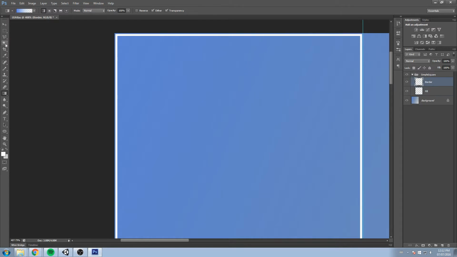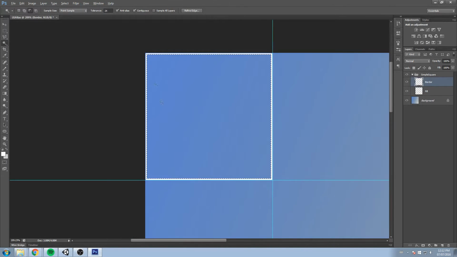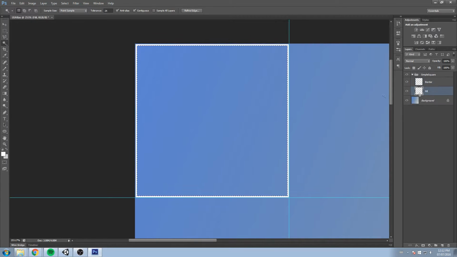I will go ahead and just take my border, the one I just made, have my selection, click in the middle. As you can see now, it selects the whole thing inside. Then go on my fill. I have my foreground here, and I'm going to be using the same exact white color. However, the opacity this time is going to be something like 25, I believe.